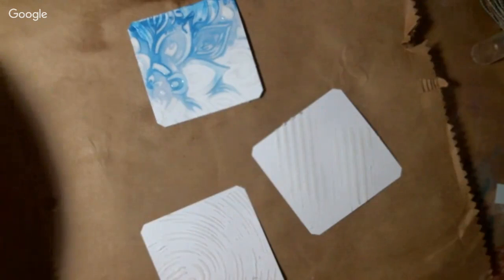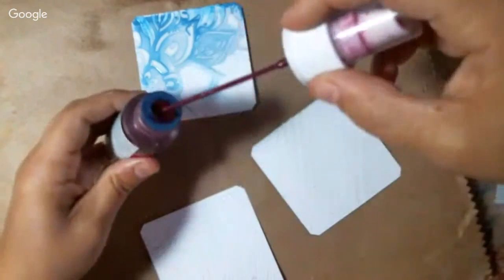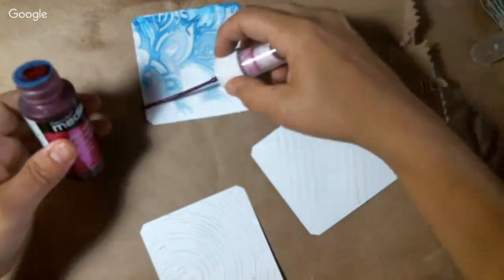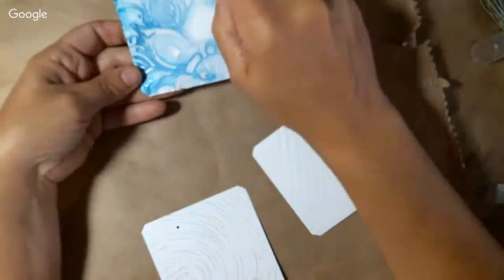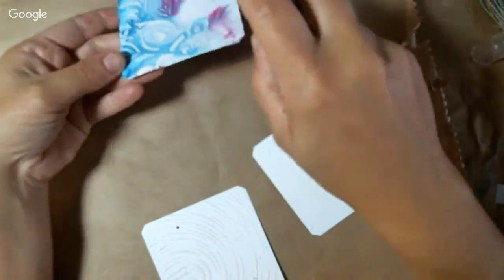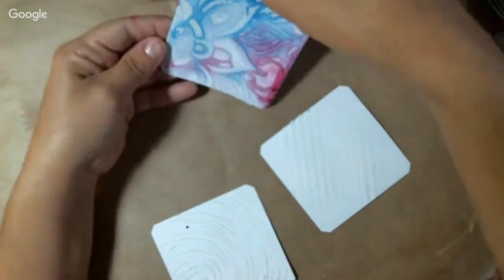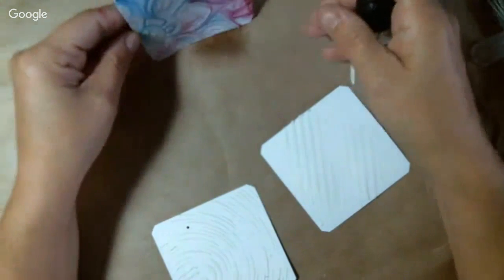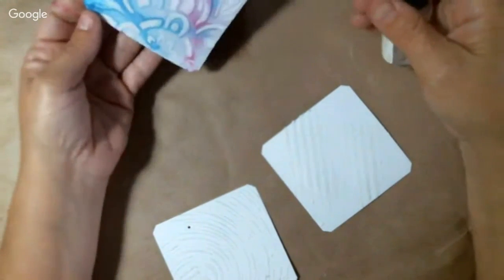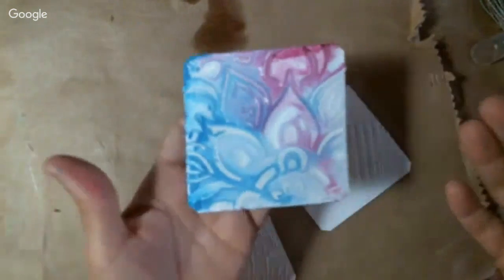I like that color right there. And maybe, this is really cute, maybe I'll do a little of this purpley here. Just a touch. Run that through. I think I like the alcohol because it doesn't soak it. It does dry, you know, evaporate off. And there's my hopefully girly card. I like that one. It's going to be pretty. Good start.